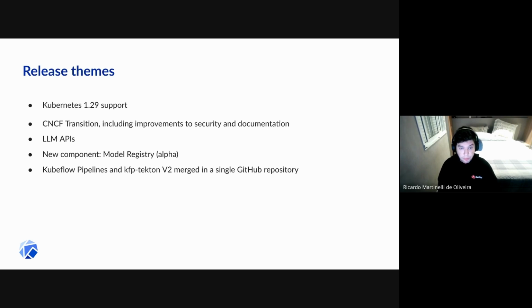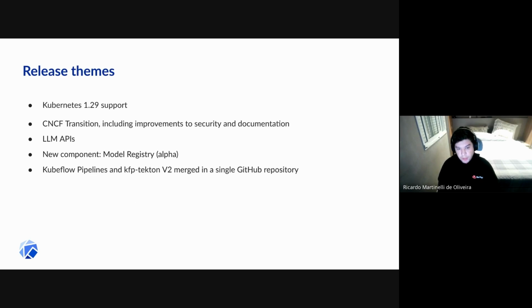One of the things we worked on a lot is improvements to the security processes and documentation. We have the LLM APIs contributed by the Katib and training operator teams.